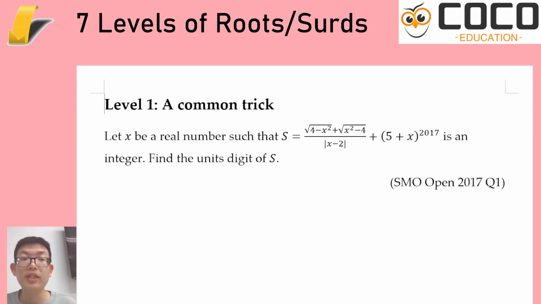Oops. So, the first one is what I like to call a common trick. It's one of the first things that you want to look out for, which is that when the square roots look too weird, sometimes the question is not meant to be difficult, you're just meant to notice, well, something. Can you tell what that is?